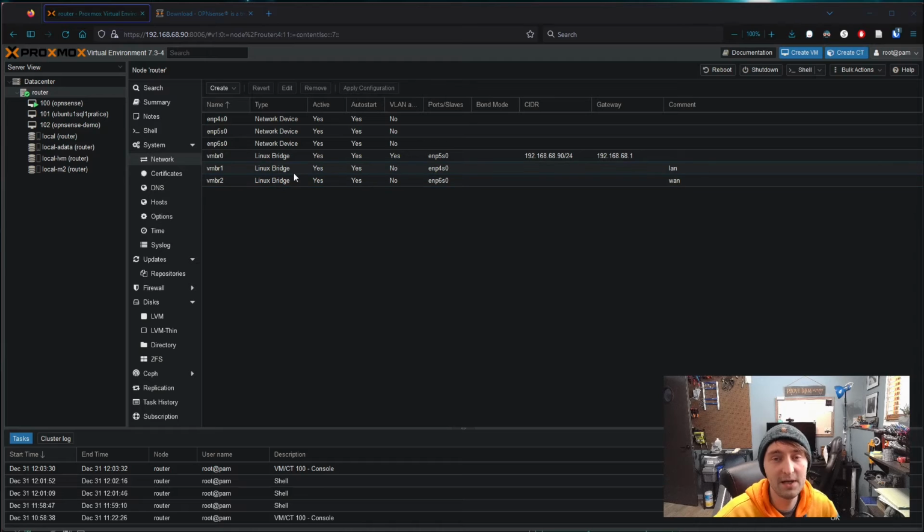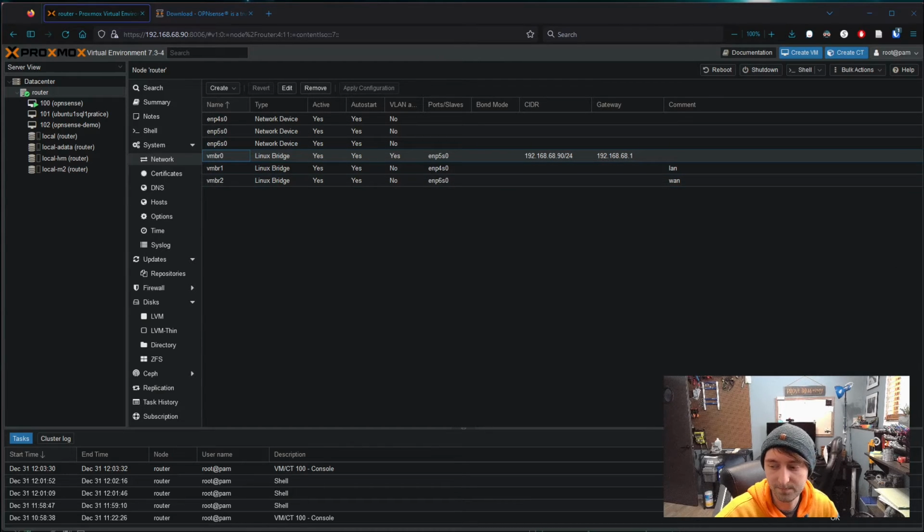These bridges shouldn't be used for anything else besides OPNsense. This is something I've tested, and OPNsense won't give any error messages, but can have some weird failures if you try assigning these bridges to other virtual machines simultaneously, at least in the use case where I tried passing through VLANs and stuff. So my recommendation is that the bridges and the physical interfaces you pass through to OPNsense, you only use for OPNsense. Any other virtual machines running on this Proxmox node should use the VMBR0 bridge that your Proxmox node is using.